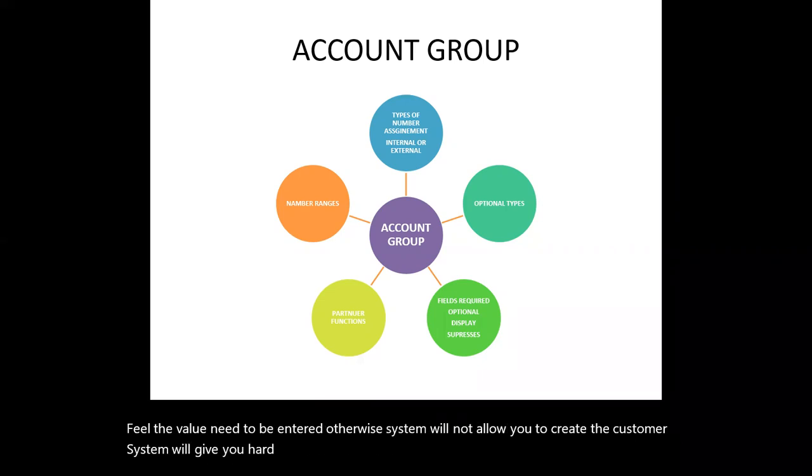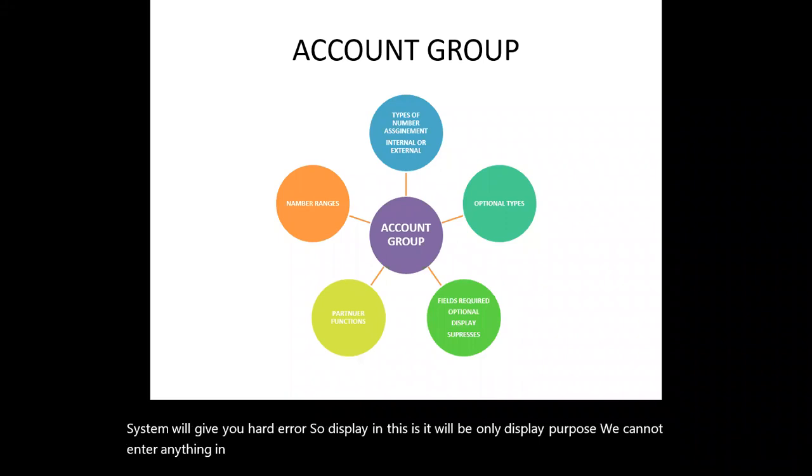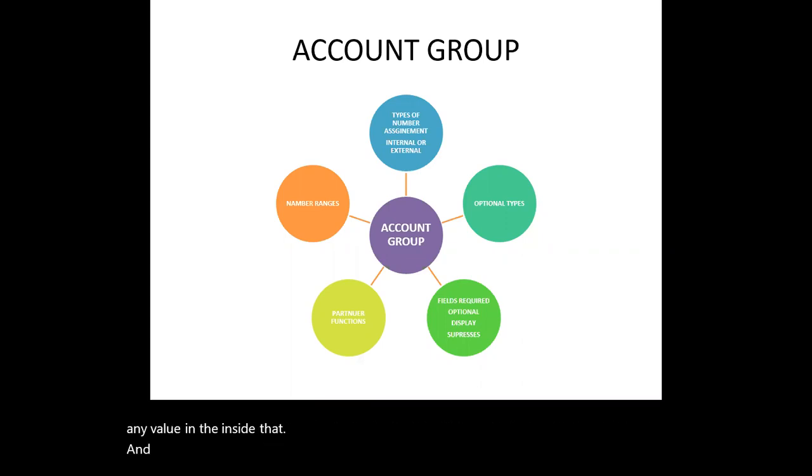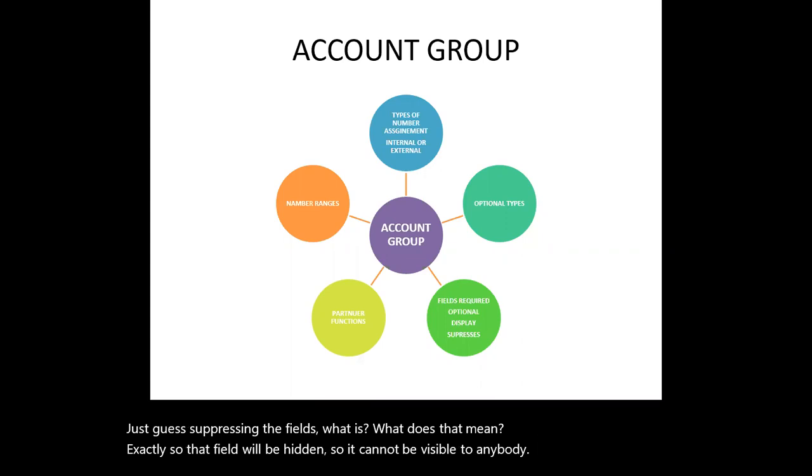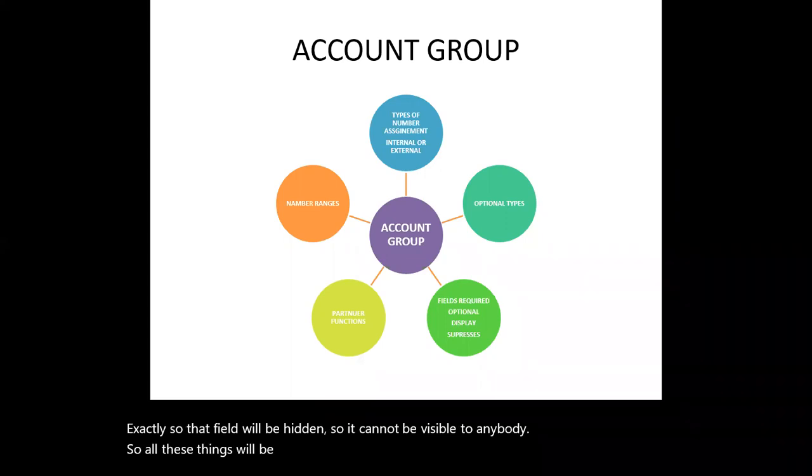Display means it is for display purposes only. We cannot enter anything in it, so the field will be grayed out. And suppress, what do you think suppress means here? Just guess, like suppressing the fields. It means hide. Exactly. So that field will be hidden, so it cannot be visible to anybody. All these things will be controlled by account group only.